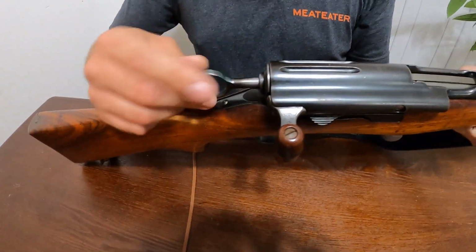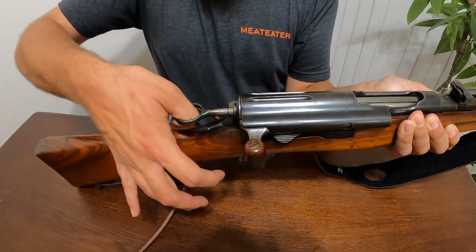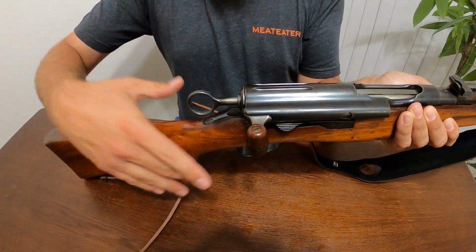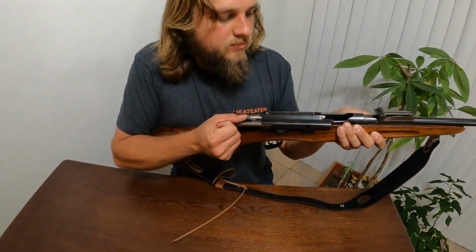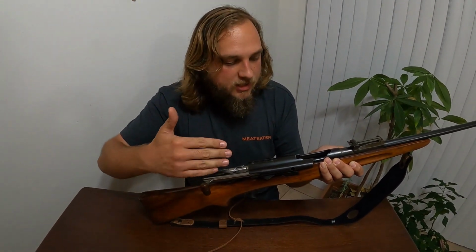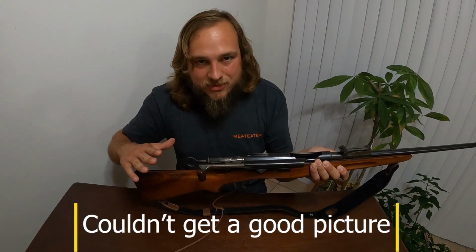Some discoloring on the back of the bolt, or the safety, which is located right here. So put on safe, put on fire. Obviously, she's clear. But the bolt is in great shape. The locking lug recesses are good. I'll insert a picture of the bore. It's gorgeous. Headspace is right.